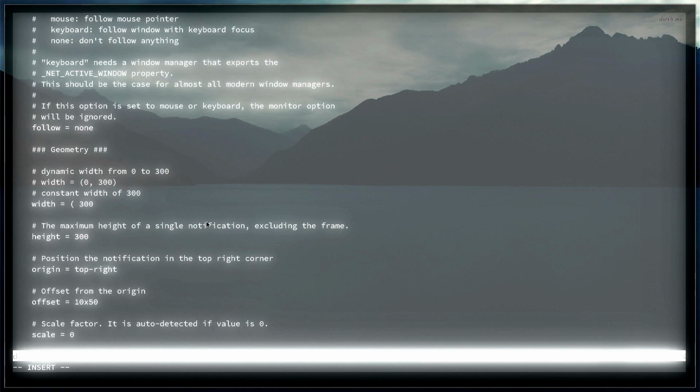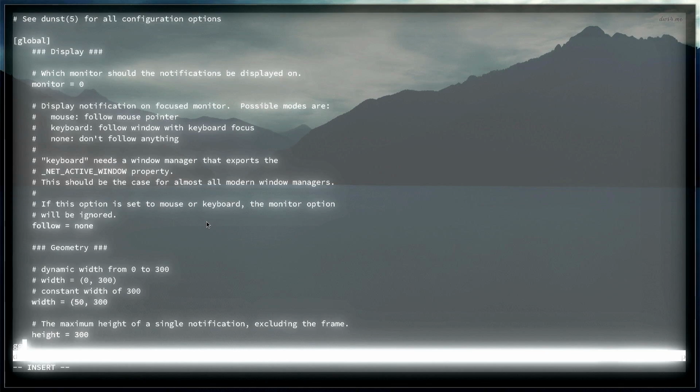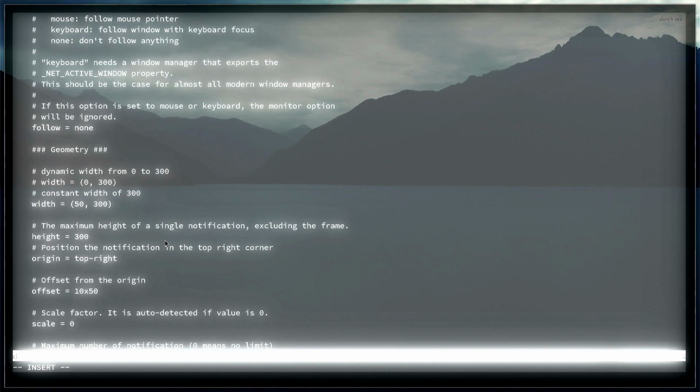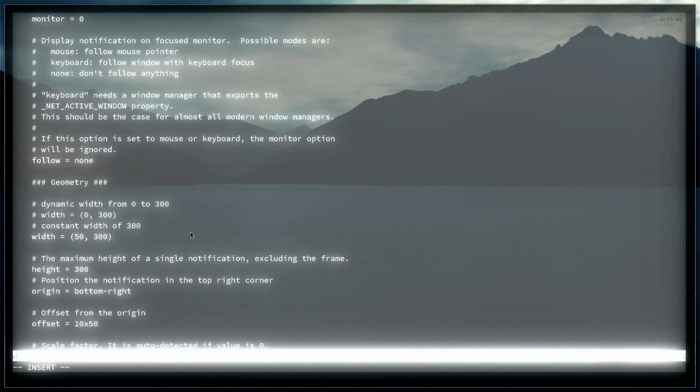Okay, so I think if I remember correctly, I do 50 and then space, right? And then ooh, go back to the top, dude. What are you doing? No. Right here. You wonder why I don't use NeoVim on camera much. It's because I'm terrible with it. I'm no good. Okay, so that we're gonna do bottom right here. Bottom right. Let's see, we go down here.